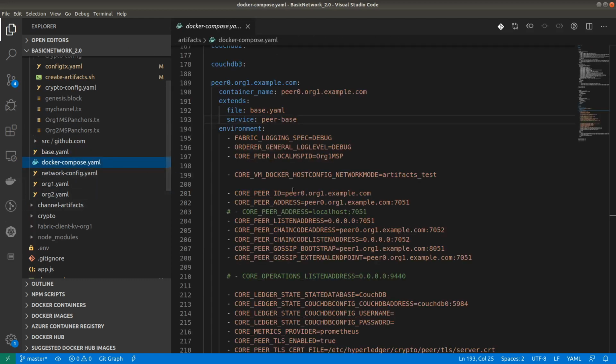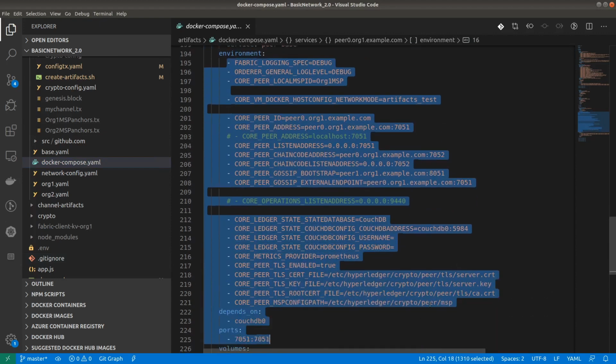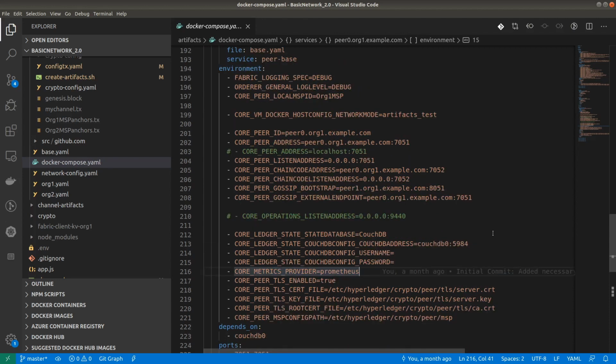So coming to the Docker file, we have a lot of environment variables inside peer as well. Again, I already told we will have a special session on these environment variables, but for the time being, just consider CORE_PEER_ID, CORE_PEER_ADDRESS, CORE_PEER_LISTENADDRESS. These are the different environment variables which are required for creating our network. Each environment variable has its own purpose, so we will discuss it later. Right now, first we will create the network.